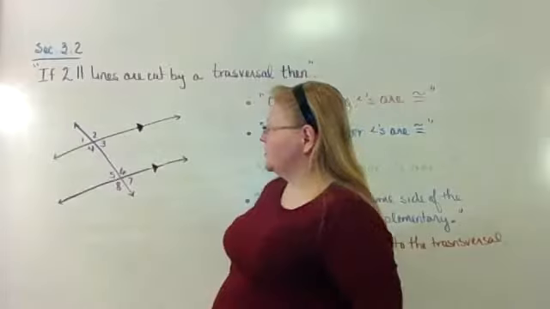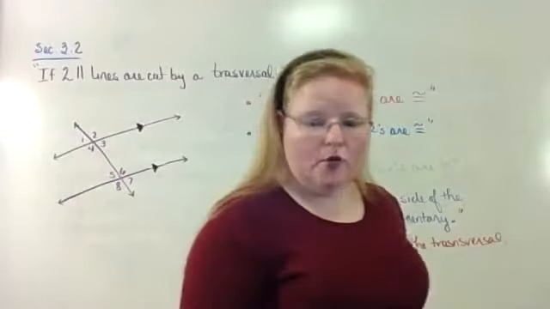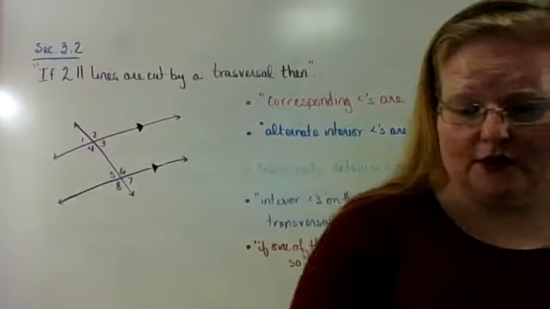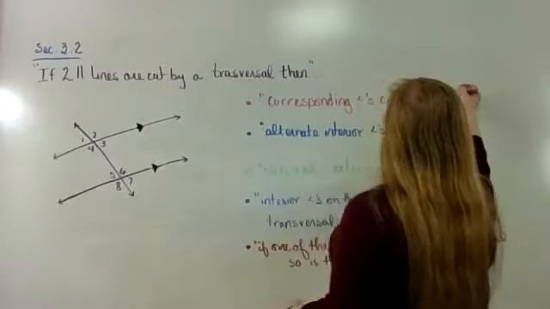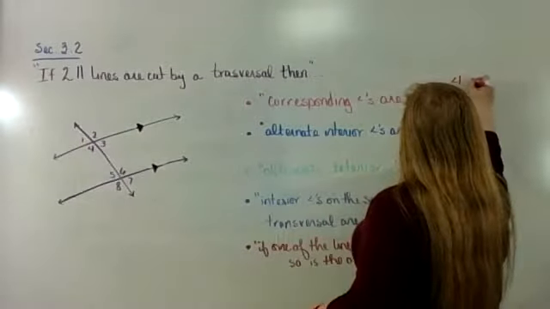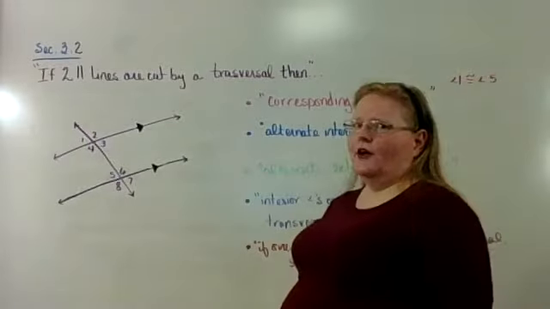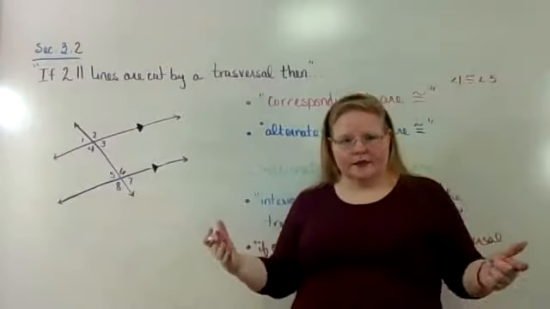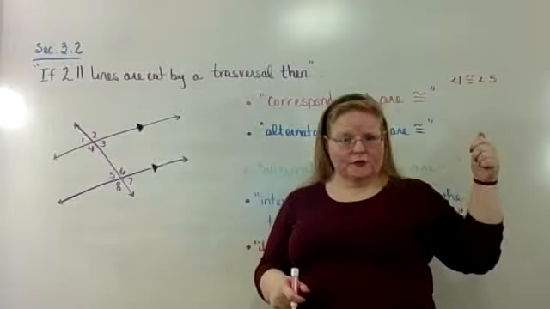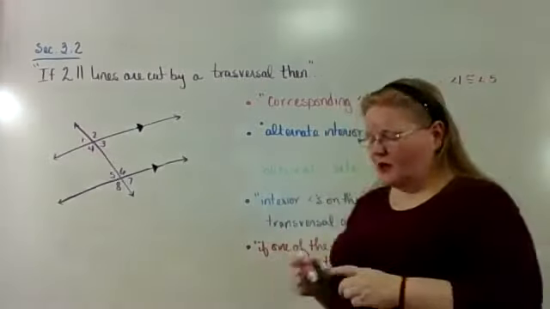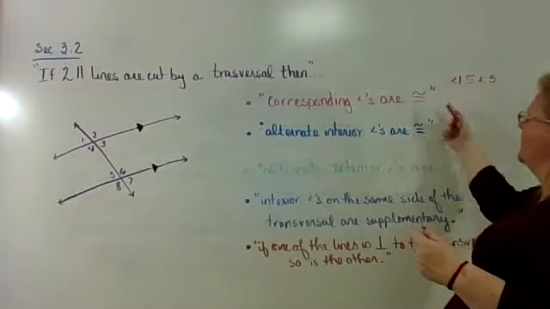So back from the last section, we learned that angle 1 and angle 5 are corresponding. Therefore, angle 1 and angle 5 have to have the same measure, because they are congruent. So, for example, that means that angle 1 is congruent to angle 5 because they have the same measure. Now that we have a reason for all of this, we can start doing proofs with that kind of information.